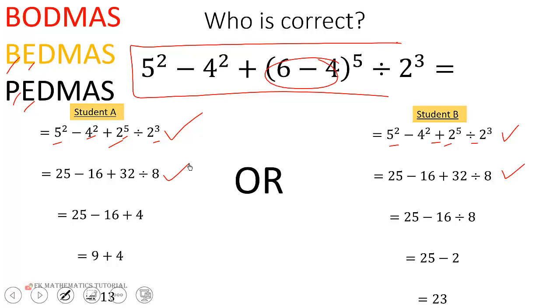Then the next thing you're supposed to do is to divide and multiply. So let's check who did that correctly. This one divided by this to get four, that's correct. And this one did not do that, so that is wrong.